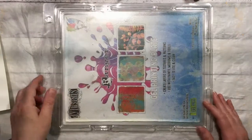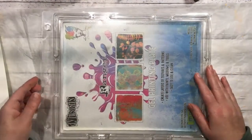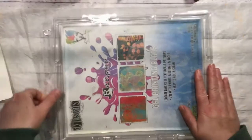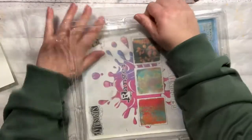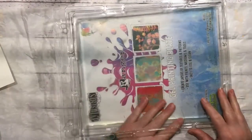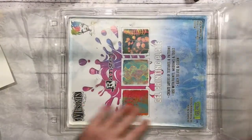So I've got this gel plate here. It's a nice big one. I got this from Auntie Vera Scrap and Craft, so if you're needing one, go and check out her store. I'll link it below. Really handy. I did have a smaller one, but I loved it so much, so I thought that's it, got to get a bigger one. Whoops, I just cracked the container because I'm so careful.